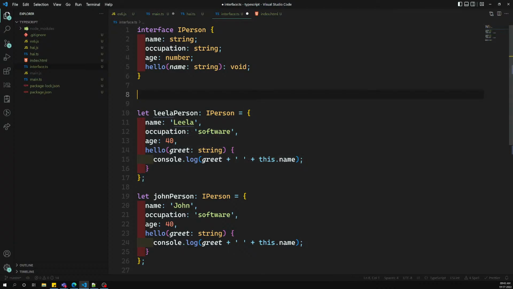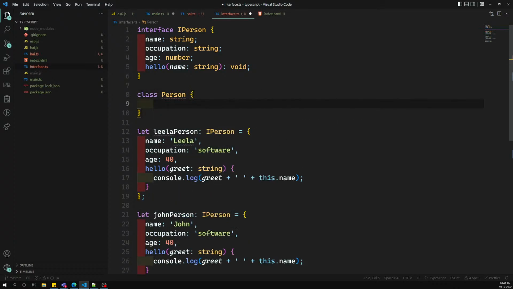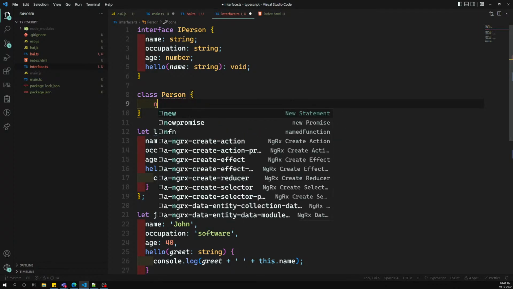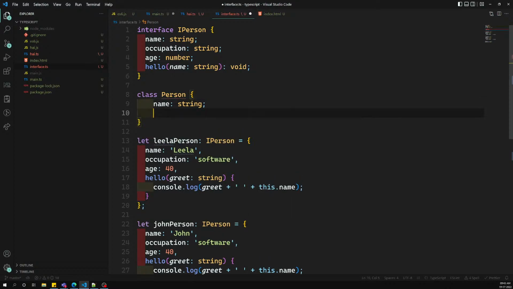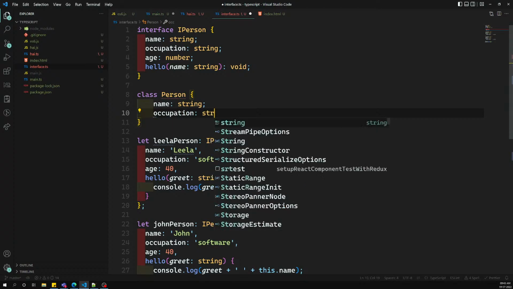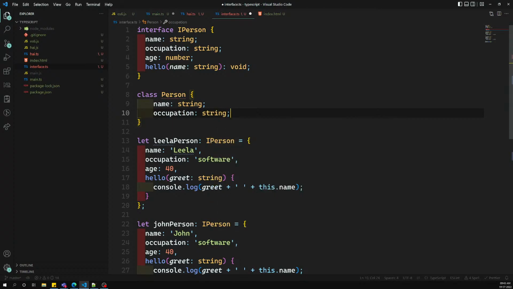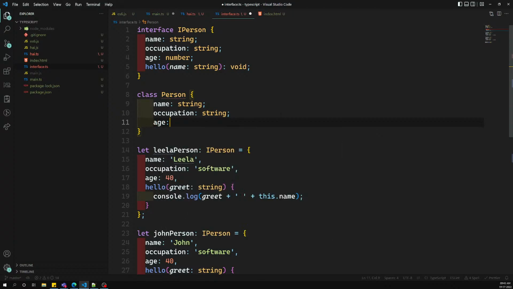So how can I create it? I can say class Person. If anybody wants to be a person, they should have a name, an occupation of type string, and an age of type number.